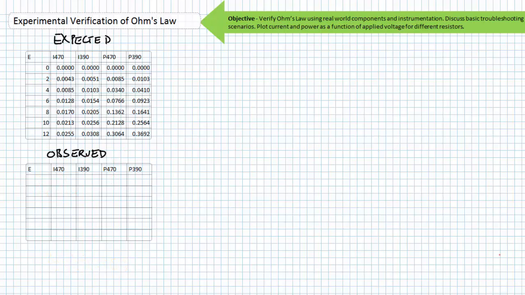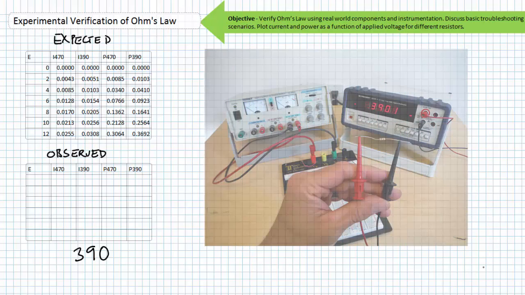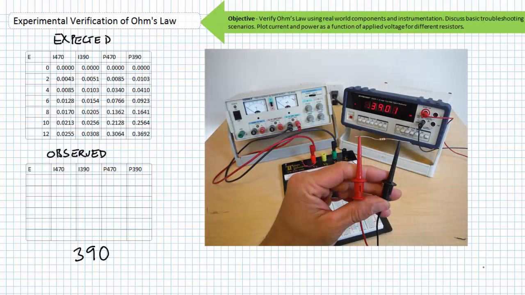Our second resistor is 390 ohms. What's the 4-band color code for a 390 ohm resistor? A 3 is orange, a 9 is white, and it's followed by a 1 0, so that's brown. And let's use a plus or minus 5% resistor with a gold 4th band. So our resistor is orange, white, brown, gold. Go fetch. Our DMM in ohmmeter mode says this guy is actually a 390.1 ohm resistor.